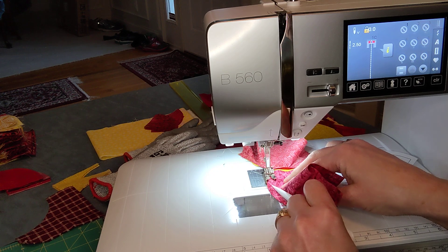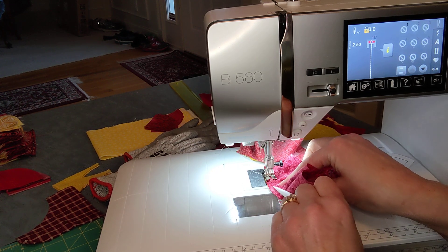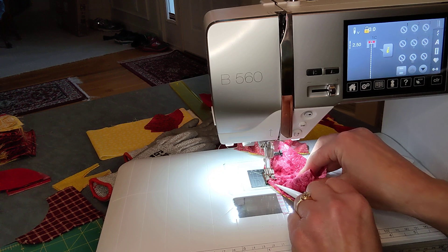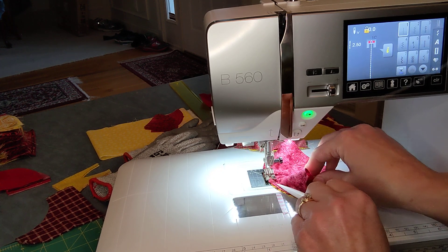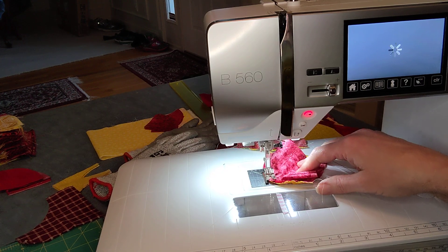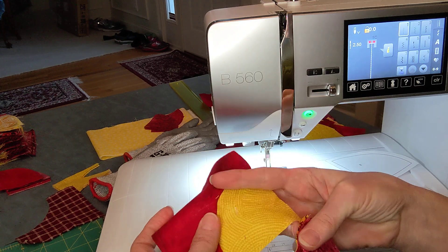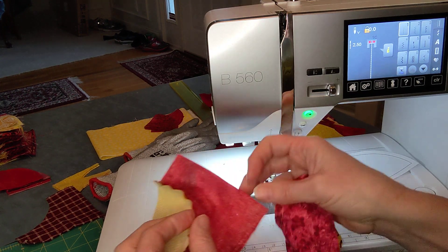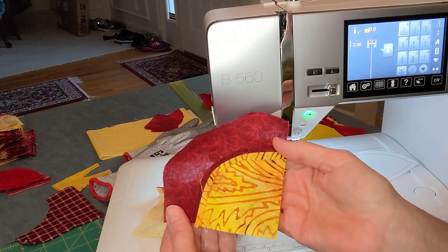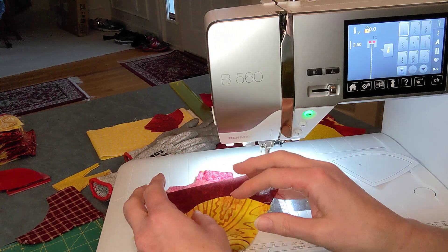Hopefully I'm keeping my hand out of the way so you can see. I recorded this once and all you could see was my big fat hand — it took up the whole screen — and you couldn't see how I was manipulating and working that. So I got out my stiletto this time. Hopefully you can see — backstitch a stitch or two. Now that I'm done with those, I'm going to go ahead and cut and pull those out and cut them apart. Then you want to go ahead and press the seam open, which should be fairly easy to do. Get it to open up, go both directions, and that should give you a nice flat seam, which will make it easier when we're sewing the units together. And that's all for method one.